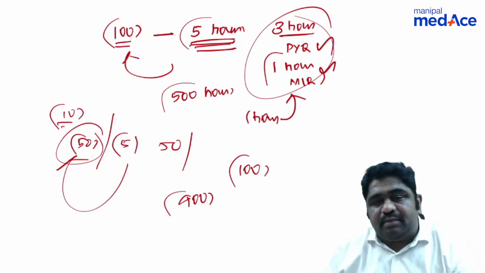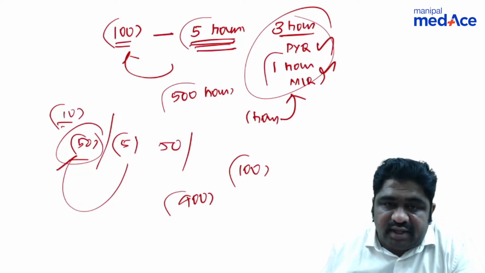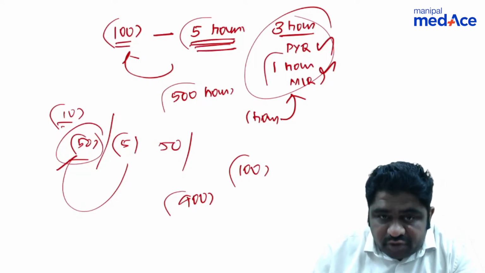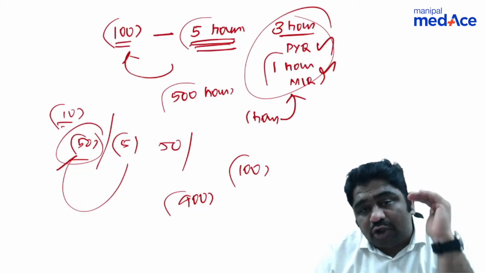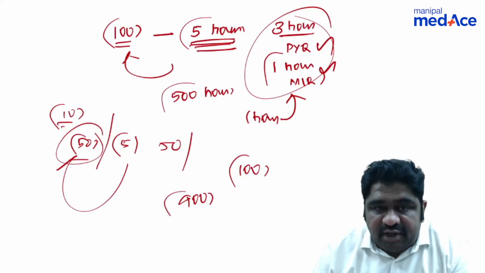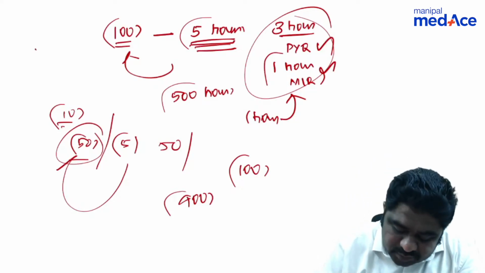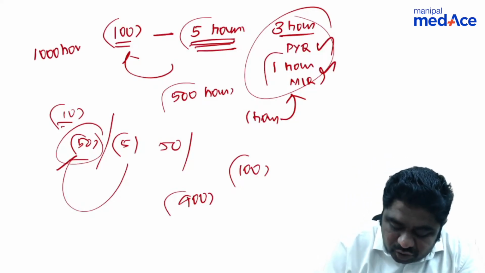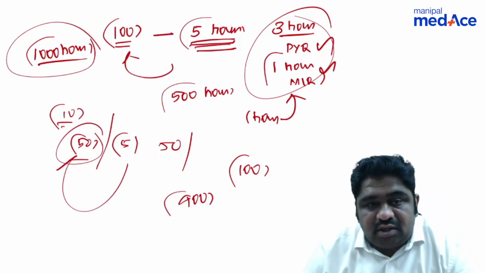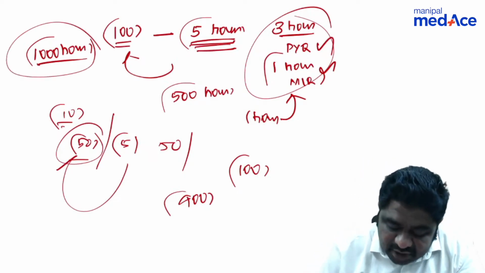And when you go for the exam, I'm pretty sure you'll get a good rank. That is what I can say. But if at all you're going for INI-CET and NEET, if you want to have a short rank with the mark sheet, then make sure that you spend approximately 1,000 hours before you go for the exam. To confirm your seat, you should be preparing for 1,000 hours, minimum 1,000 hours.